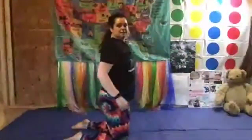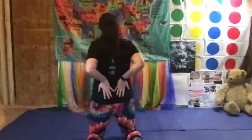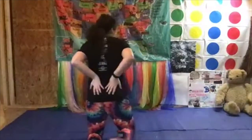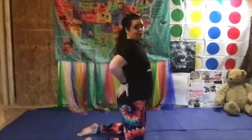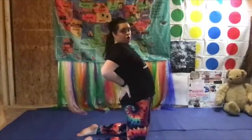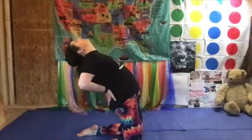You know who else we like in India is camels. So can you come onto your knees? Can you bring your hands on your back? Look at Miss Britt's hands. So your hands are on your back and your knees are below your hips. And to be a camel, all you have to do is push your hips forward, your belly forward, there's your humps, and then drop your head back.